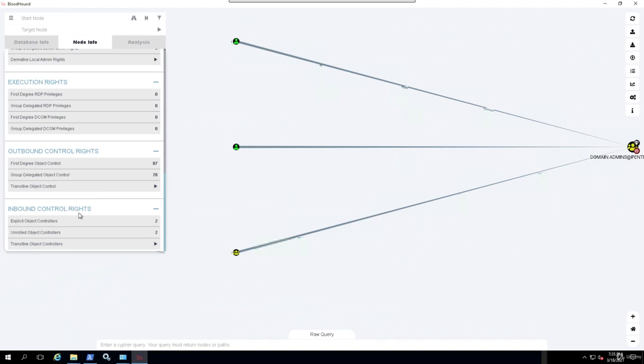And the inbound control rights means all the rights that other objects have against that domain. So outbound means all the access or control rights that the domain admin has, and inbound means the rights that other objects have against the domain admins. Let's go ahead and see those explicit object controllers.